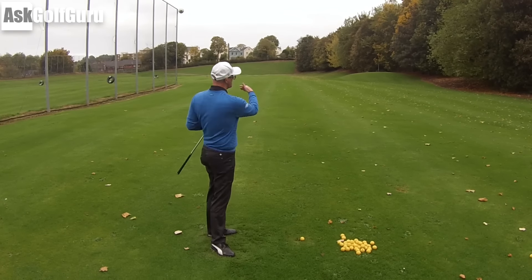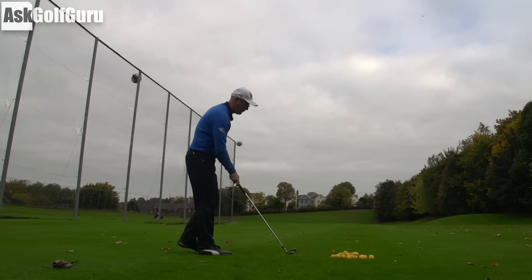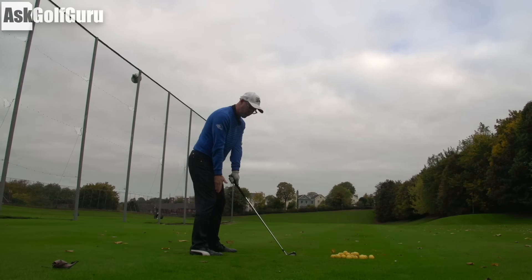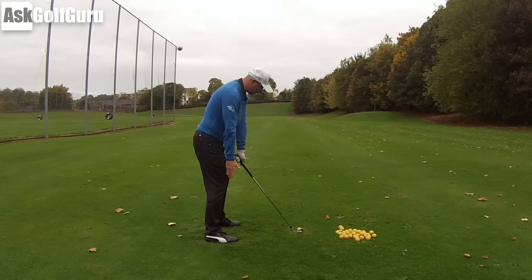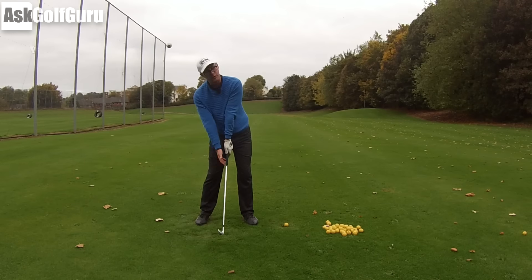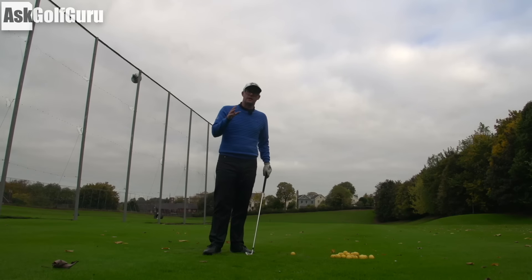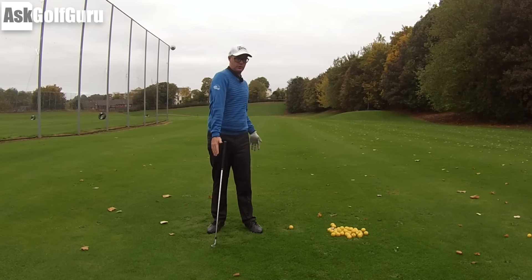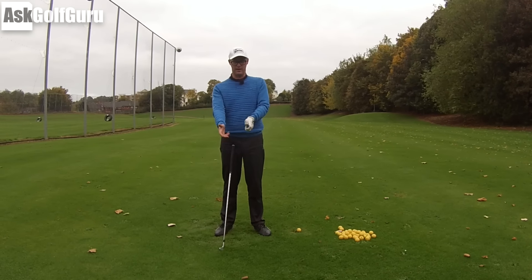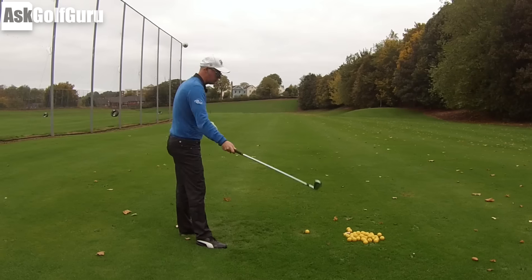So if they're trying to hit maybe a draw shape or a different shape shot to the big cut that they might struggle with, they're going to struggle from that setup position. Interesting little tip — I used to do this when I was playing. Set yourself up to the ball like you're doing, just drop your right hand off, put it next to your right thigh, and then introduce it back onto the club. As you do it, just let your right shoulder drop, left shoulder go that fraction higher, one hand going lower than the other on the club. You should have a little bit of tilt, and for lots of people what that does is it just aligns them. If you were stood there talking to me, you wouldn't stand all squiff — you would stand kind of square on to me. What you're doing when you set up to your golf shot, because you put one hand lower than the other the way you do it, makes you stand a little bit this way. It's all quite awkward and makes it very hard to control path for lots of players.